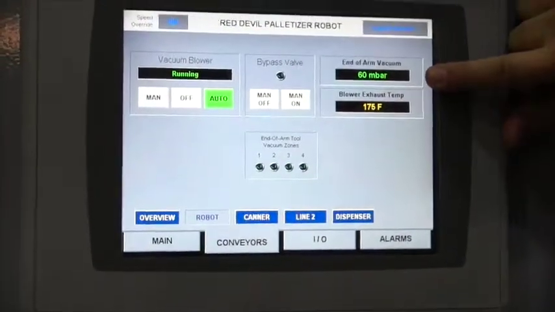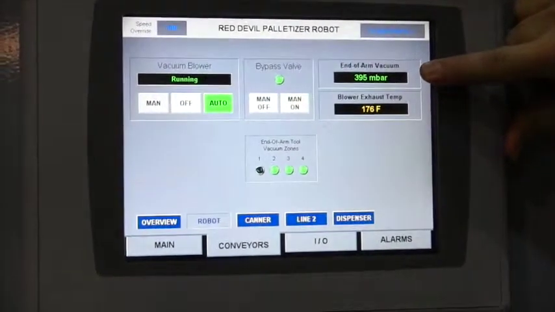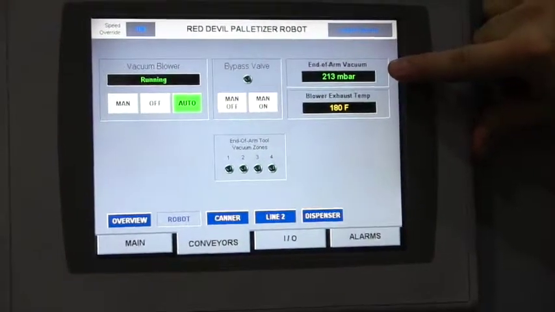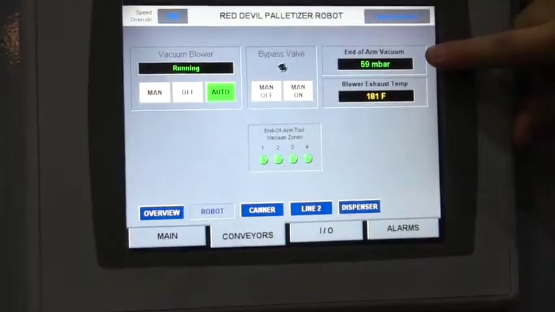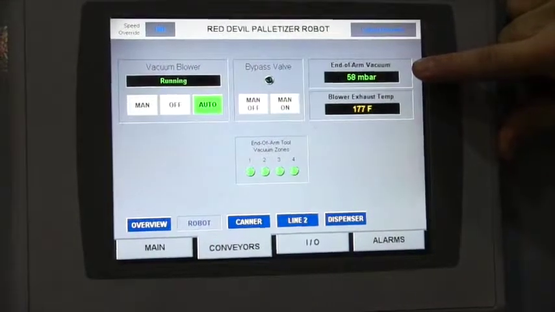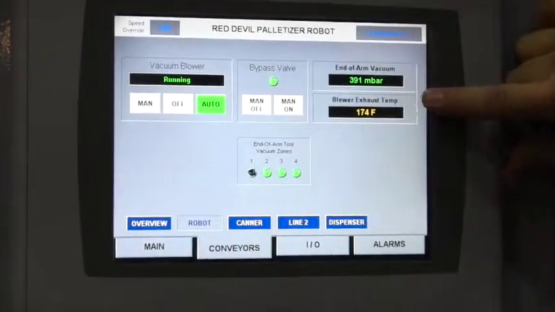We have up here your end of arm tool vacuum. We actually read the amount of millibar vacuum pressure coming through the tool. You can indicate if you have a box that is dropped off of it, or if it's picked up 1 too many boxes, or even if you have a restriction inside the flow of the tube. All that is set into the program to read. If any of them do come off, the alarm will trip and it'll tell you on the alarm screen that you have an issue. You can take a look at it.